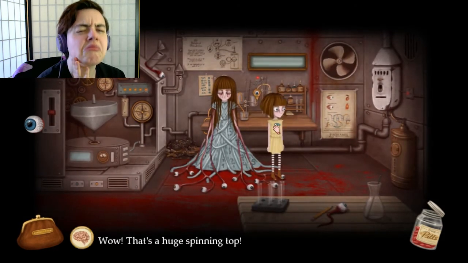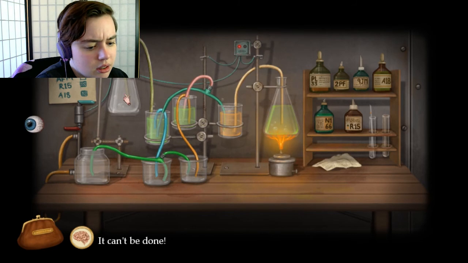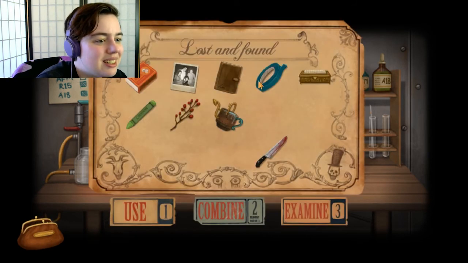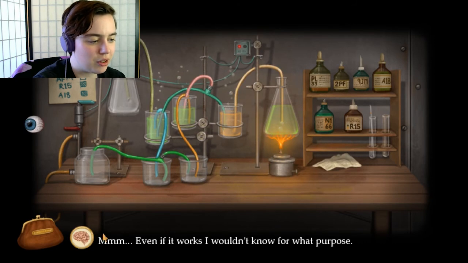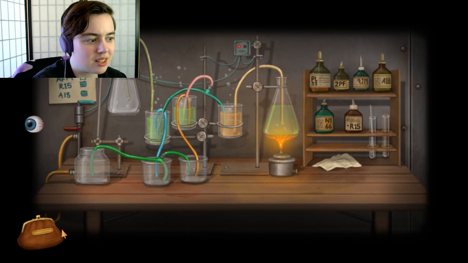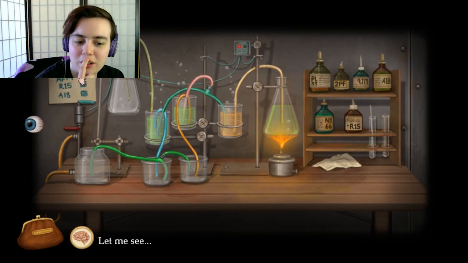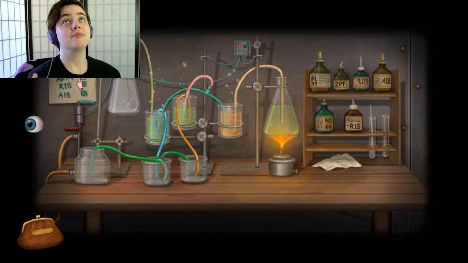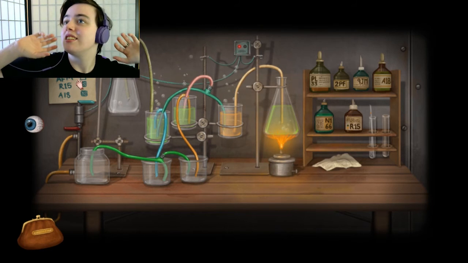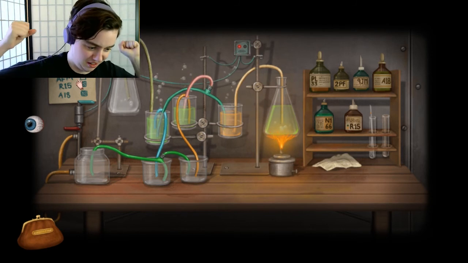Wait a second. What if it's the water? Damn it! Damn it! Okay, I have no idea. Even if it works, I wouldn't know for what purpose. It's burning quite a lot, that's good. It would be good if I could figure out AFM missing. AFM. A fun mouse. Annual farming machine. I have no idea.